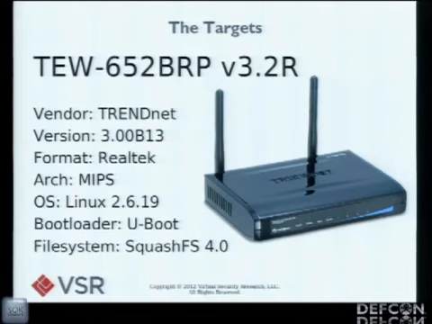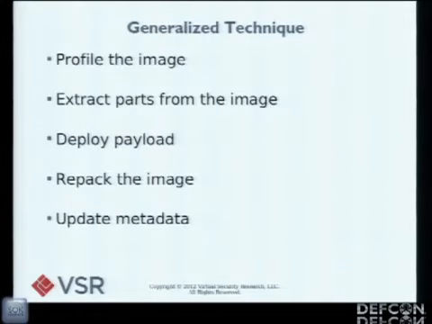And as well as the TRENDnet TW652BRP version 3.2R. This uses the proprietary Realtek firmware format. Again, MIPS, using a newer version of Linux 2.6, but I believe this one came out in 2006. It's still pretty old. For a bootloader, it doesn't use CFE, but instead it uses the DENX U-Boot bootloader, and it uses a newer version of SquashFS.